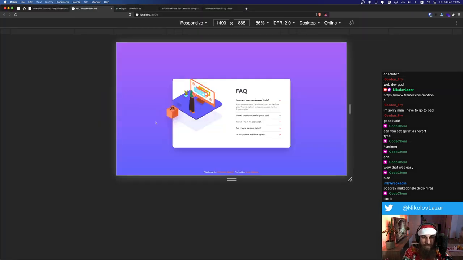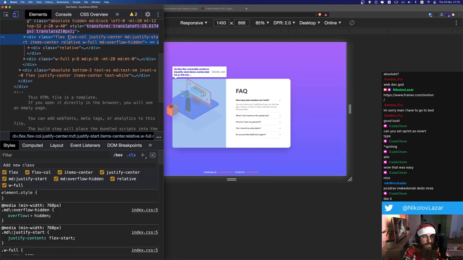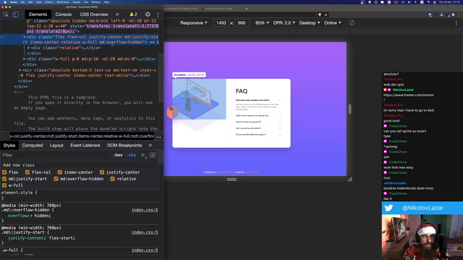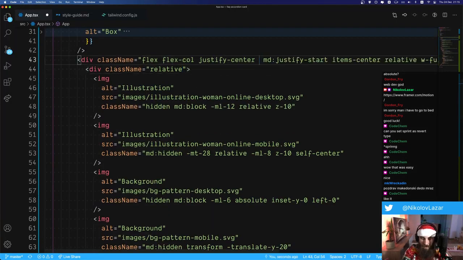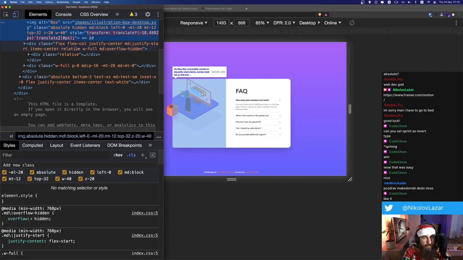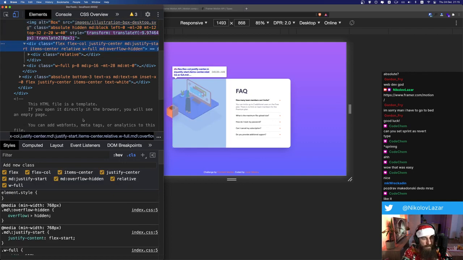So let's see that. Okay, this is the parent and this is the relative. So instead of just justify center, we want to also do items center, but we actually do items center here. What the hell?